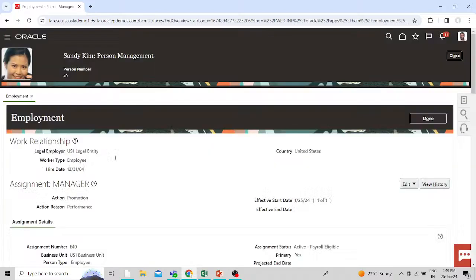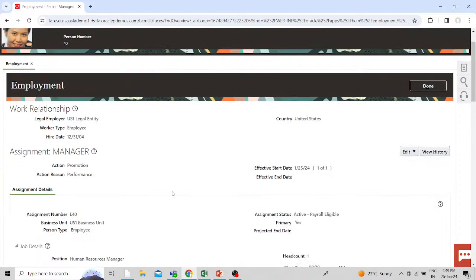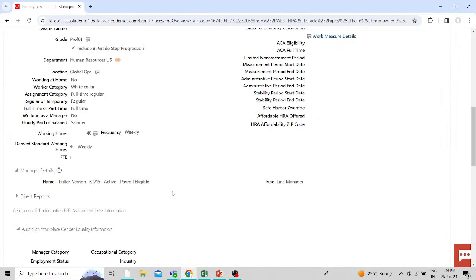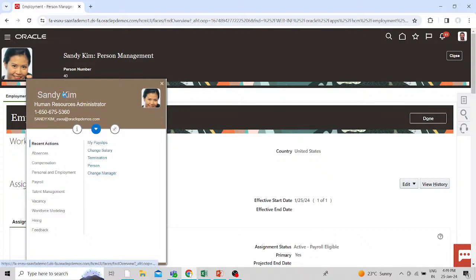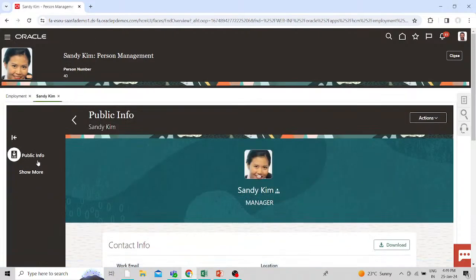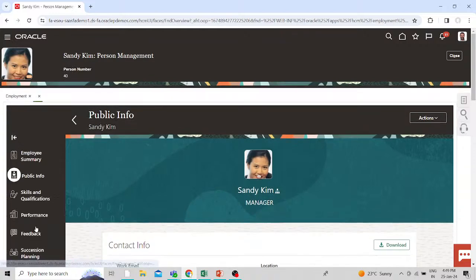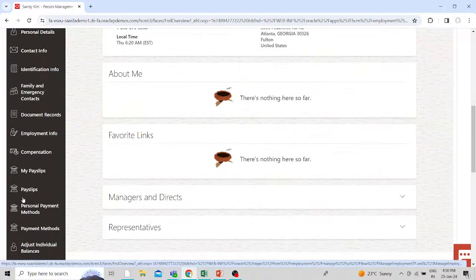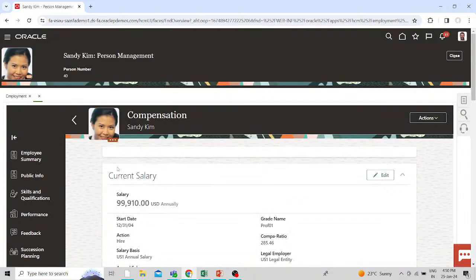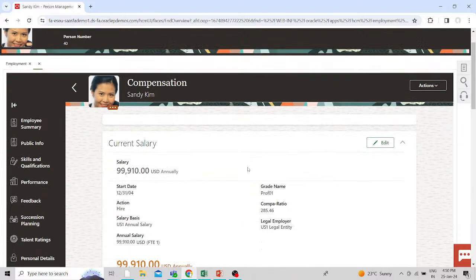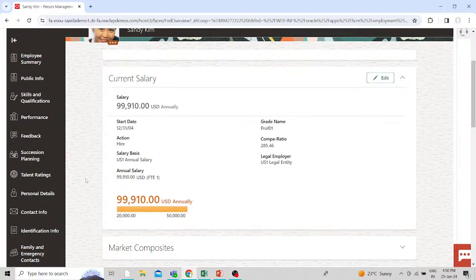So you promote the employee on the basis of the performance, and we send the request to the HR department for the promotion. When they cross check all the information, then it impacts here.